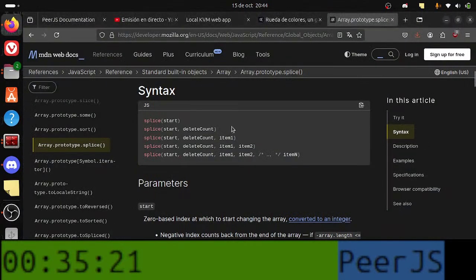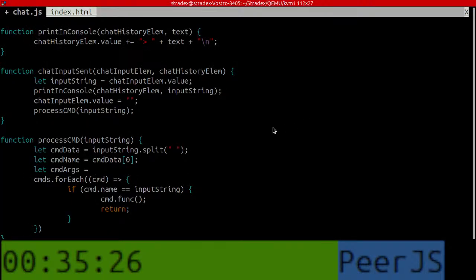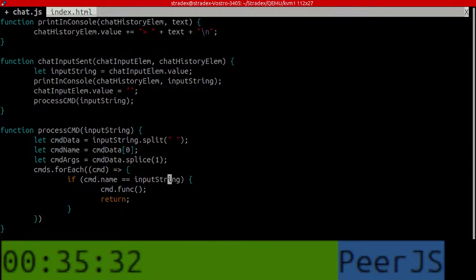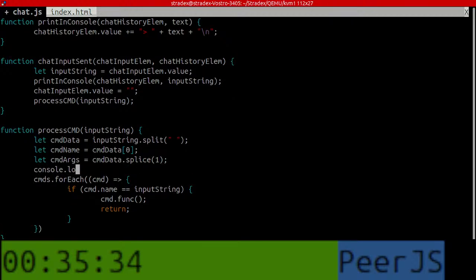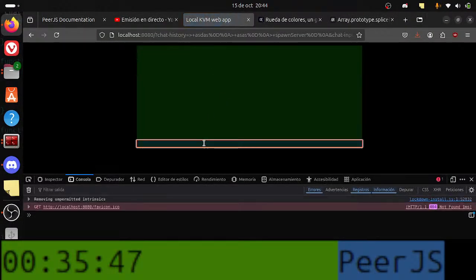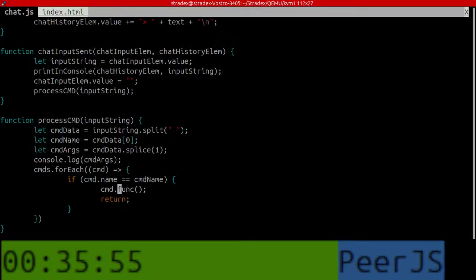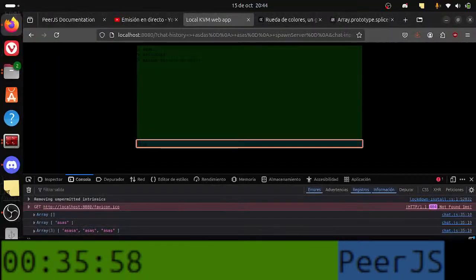Start. Okay, so multiplies. Yes, so basically what I want is send me the data that supplies 1. So if I do some kind of console log, send me the args. It will show me the parameters in case they do exist. Look at that, I have my parameters. Okay, and if I do clear, it should work. Nice.